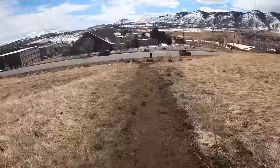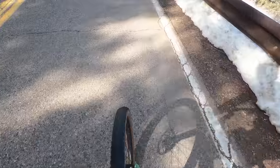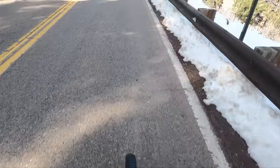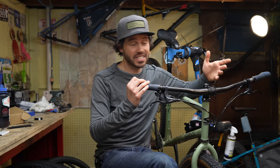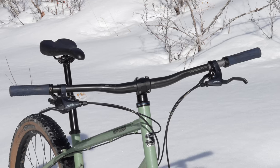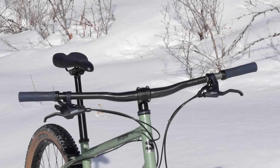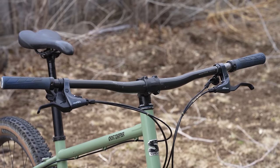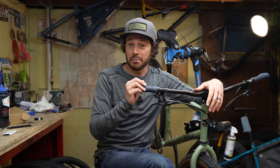Also worth mentioning, the flat bar simply gave me a bit more freedom to move around while standing on the climbs, while seated, and of course while descending. The Ghost Grappler comes with somewhat narrow bars, so having a little more freedom up here for bikepacking bags gives you more flexibility. On the flip side, removing the drop bars takes away multiple hand positions — but that's definitely a sacrifice I never mind taking. With that all said, the bike is still designed for drop bars, it's still a rigid bike, and it's still not suspension corrected. I could definitely tell a little bit on the descents — while it was a little goofy, I love the feel of flat bars on the Ghost Grappler. And it certainly works even if the engineers didn't plan on having a flat bar on this bike.